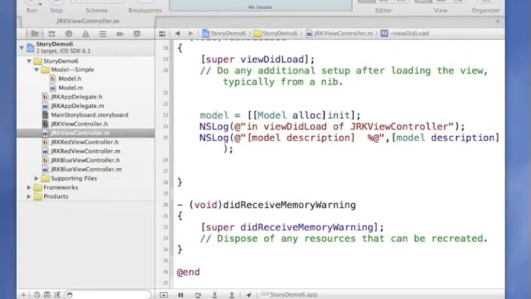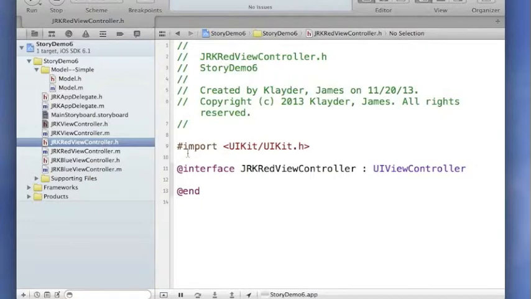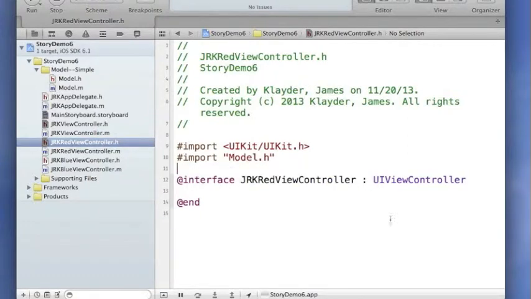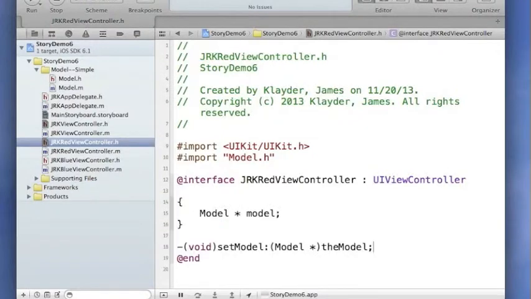Now, next thing is, in the two view controllers, red and blue, we need to do a similar kind of thing. So red view controller will import the model.h, and also have a data member. In addition to that, have a method that will be to set the model.